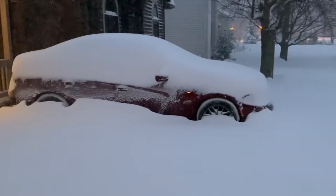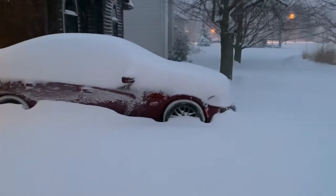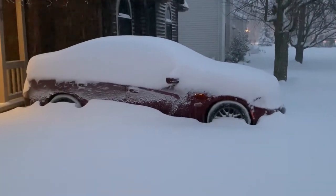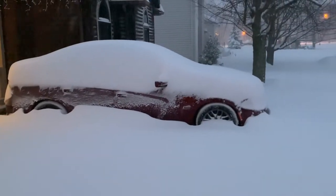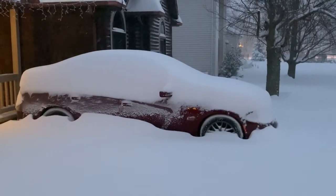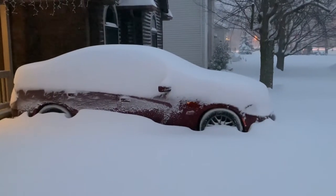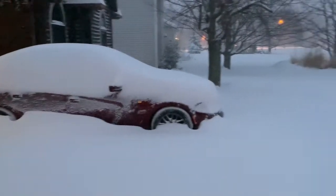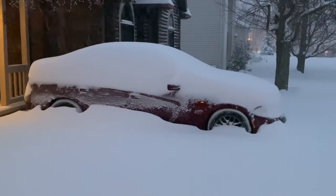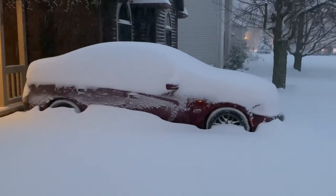I'm waking up to quite a bit of snow here — I'm anticipating somewhere around a foot of snow. Can't see my back tire there. I've been looking forward to driving the Scat Pack in the winter and in the snow, and I think I have that opportunity. I was out last night with about an inch of snow and these General Arctic tires were doing fantastic, but I think this is a better challenge for them. If I get a video recorded and get a chance to get out there, I will get it posted. Hope all is well — talk to you guys soon, take care.